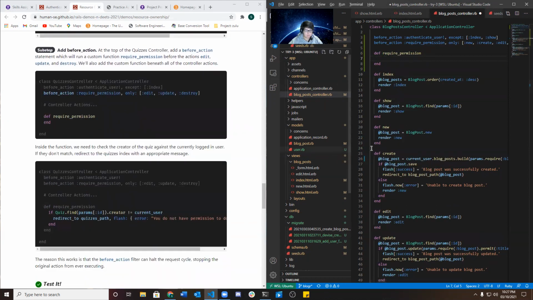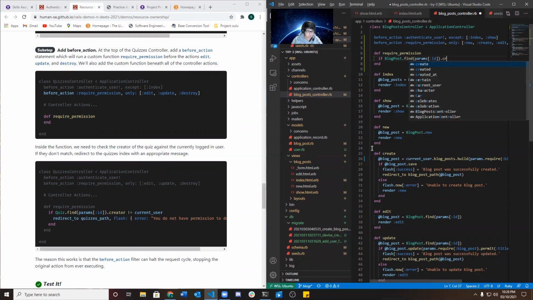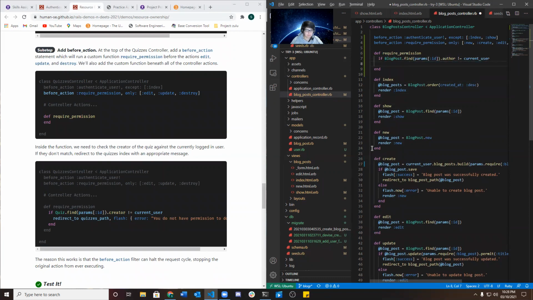And we're gonna say if blog post.find params ID.author does not equal current user, redirect to blog post path.